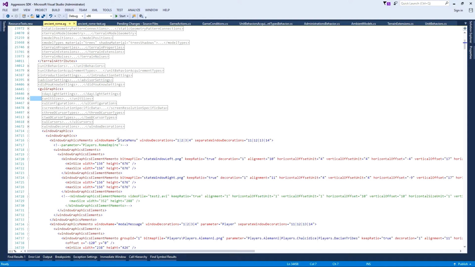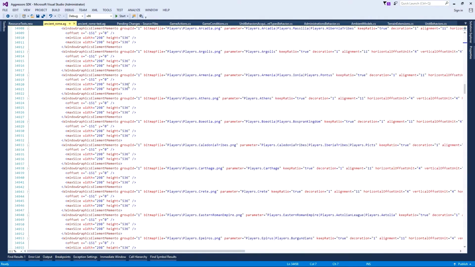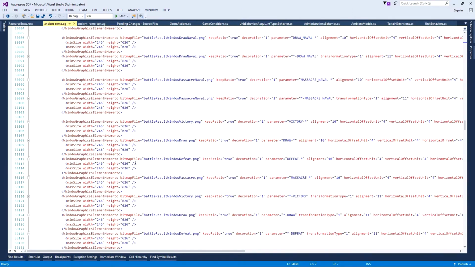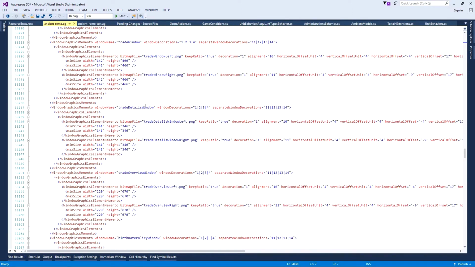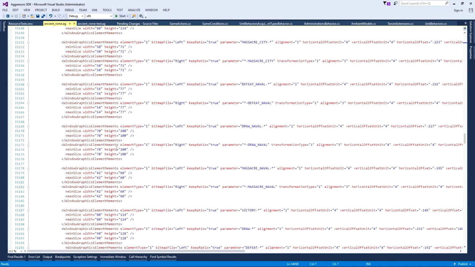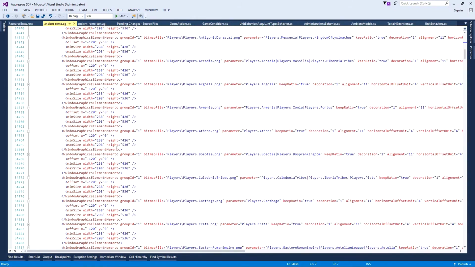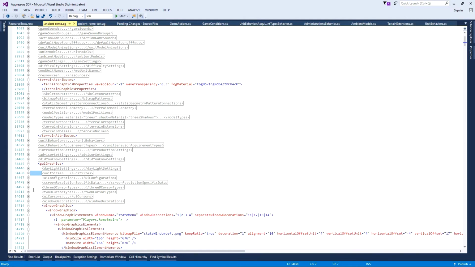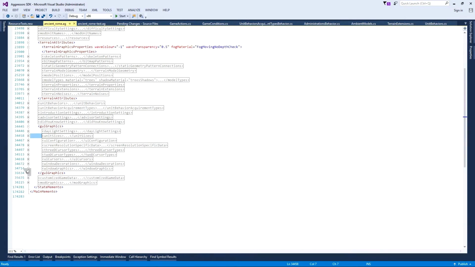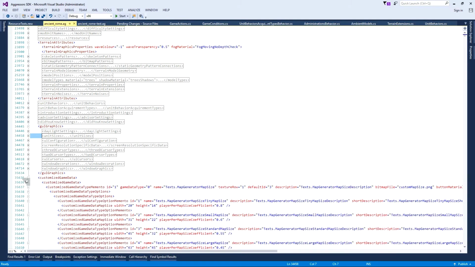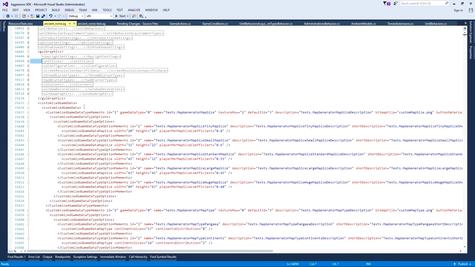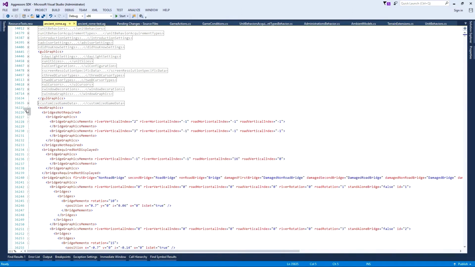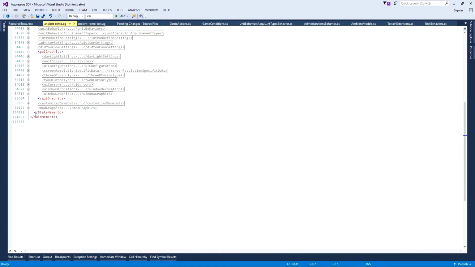say that you want to have or you don't want to have some illustrations for different windows. So you just find the right window, diplomacy window, or I don't know, trade details window, trade window, and you can change how it looks like. And if you want to have the illustration there or not. And you can also change how the map generator works. So that's pretty much the mod definition.